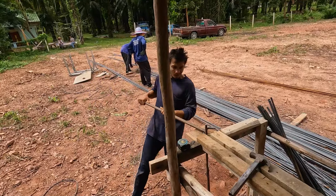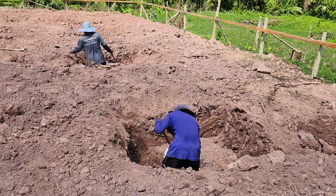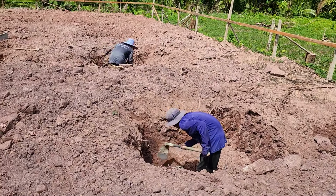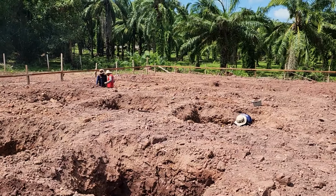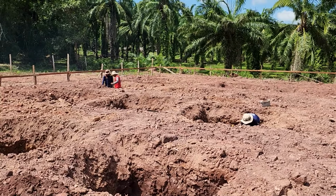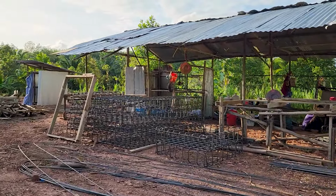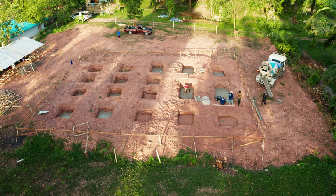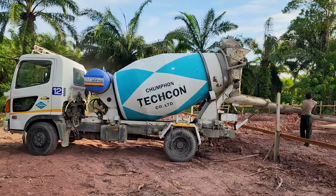When the excavator was digging, they didn't have a laser here, so now they have to dig all this by hand to get it to the right level, so all the footers are at the same height. A lot of holes. They're supposed to pour today around 1 o'clock, so they're doing pretty good. I think they'll have her done. Yeah, they'll pour again tomorrow, and then all these cages will go in. So they're just basically pouring the base right now. Truck was supposed to be here around 1 o'clock. It's almost 5 o'clock right now, but it feels good. This is the first of many concrete pours.